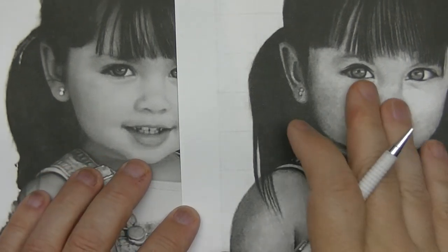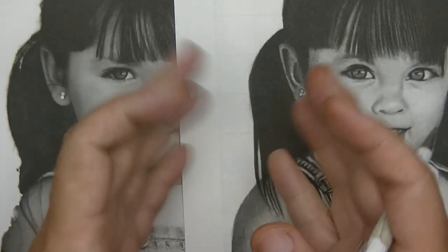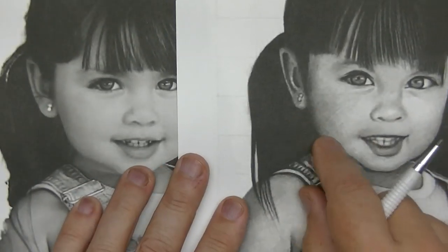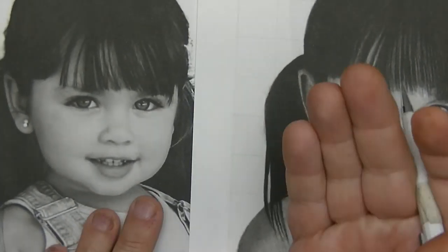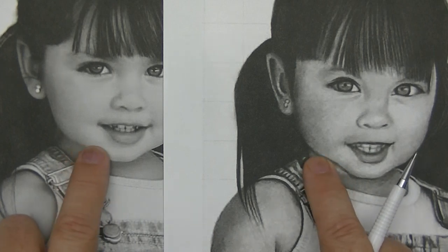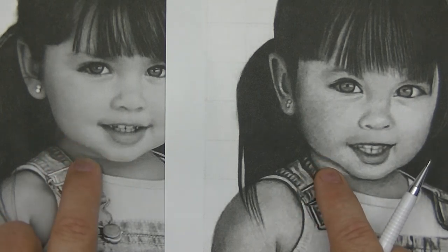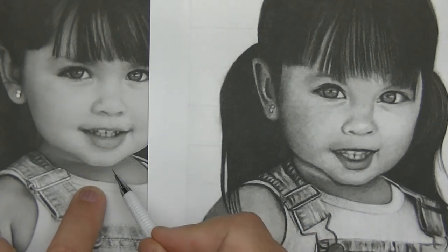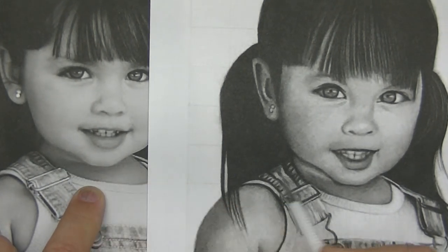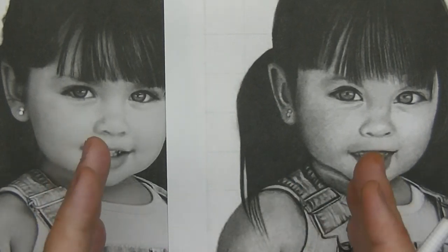It's like when you go to a fair and they draw caricatures — they have to do quick work and outline everything. Anytime you use lines you move into the realm of caricatures. For realism, no dark lines here, no dark line here, and this area should all be mid-tone. Notice there is no dark line underlining the chin in the photo, yet we have that in the drawing. We want to do away with that.